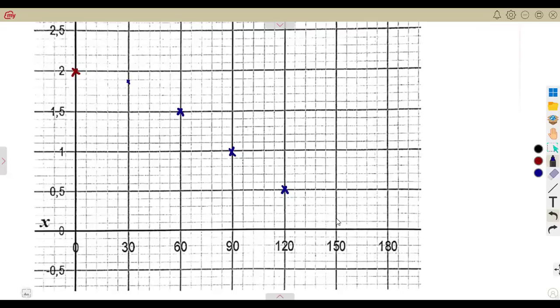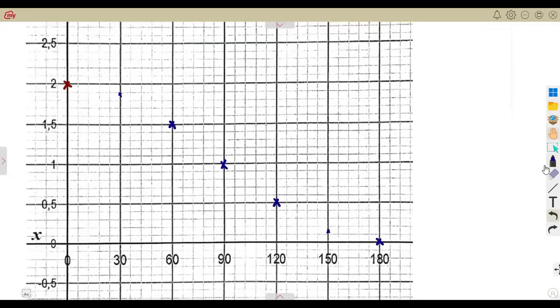So this is 1, 2. So 1,34 is just going to be somewhere around there. 180 was at 0 there. So this is what you're going to have for your S(x), which means you join the points to have your function. All right, just something approximately like this. So that is the function of S(x), which is 1 plus cos x.